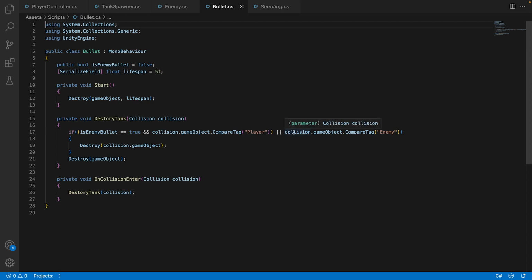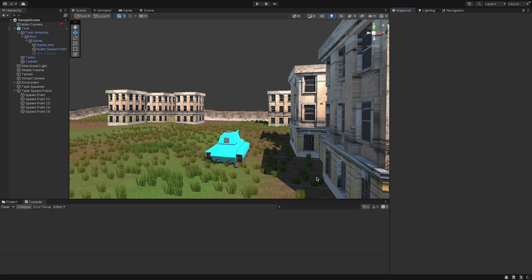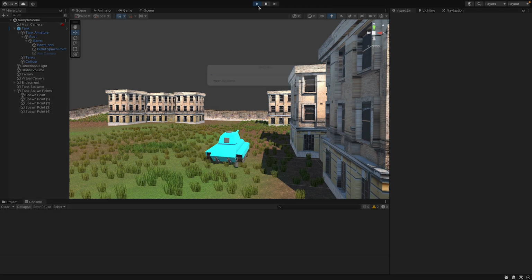Or if it's an enemy object, and let's just add this to make sure, and is enemy bullet is false. There we go. I'm not sure why this isn't working. If we now go back to Unity, lots of going back and forth, my goodness. And now finally we press play.